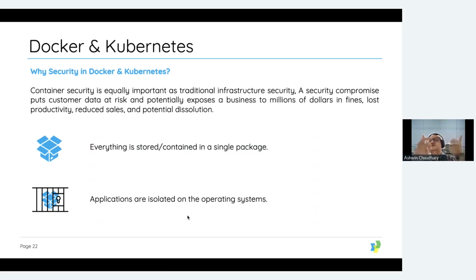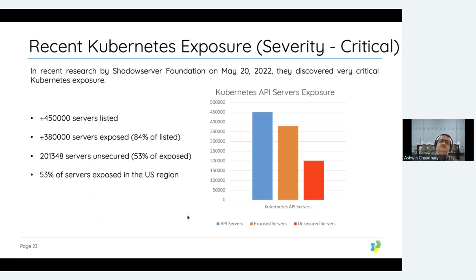Right? Traditionally, we used to have ingress points at the firewall, IDS, IPS, etc., which are not the same for container security. It's not the same for open source systems because they are inside the system and they are in a trusted zone itself, right? They are within your firewall, they are within your application perimeter, and we are trusting them. That is the issue. We cannot run an IDS, IPS like we used to do in traditional security. We need to have a different approach to look at container security.